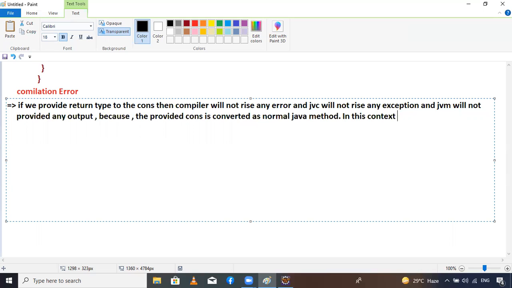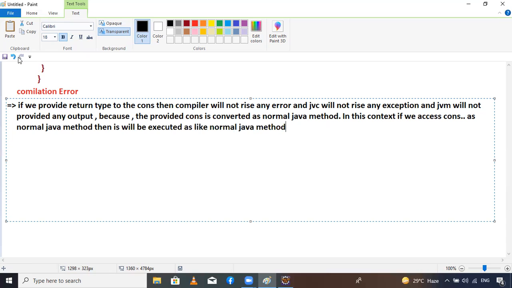In this context, if we access the constructor as a normal Java method, then it will be executed like a normal Java method.